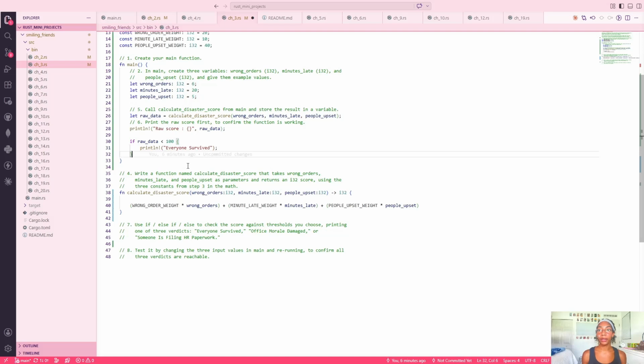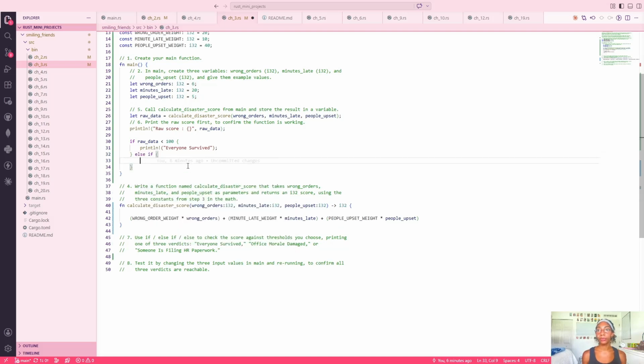Okay, and then make sure you go out of the curly brackets, and we're going to do an else if. Else if, and the next one is office morale damaged. I'm just going to copy this real quick.